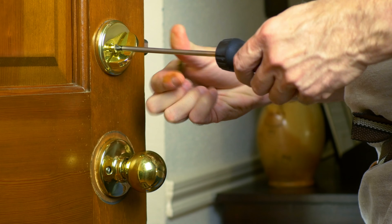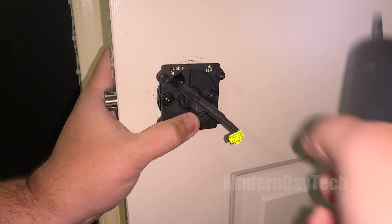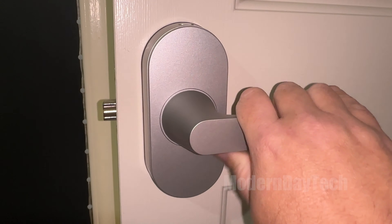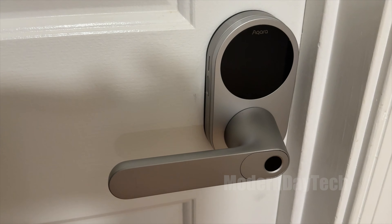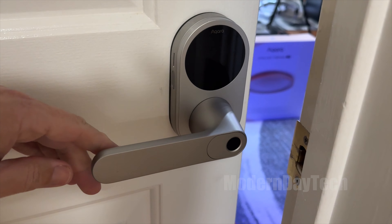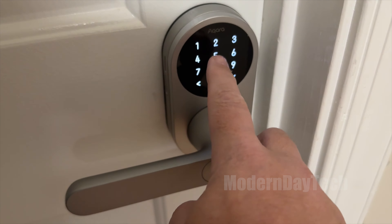The first thing that you're going to want to know is the functionality and what this lock is for. A lot of North American doors actually have two locks on outer doors. That's the deadbolt, which is where most smart locks are going to be placed. And then below that is a latch type of door lock, and there hasn't been many latch style smart locks for Apple Home. The ones that are out there are more shaped like a knob. Well, this is the first lever style that I've seen for Apple Home, and to the best of my knowledge, it's the first one on the market for Apple Home.